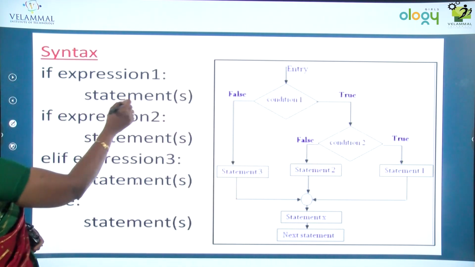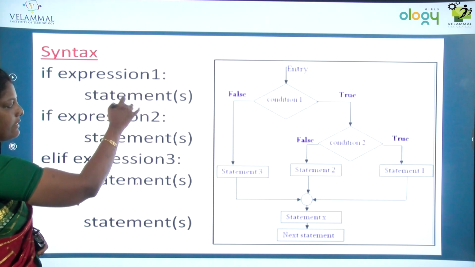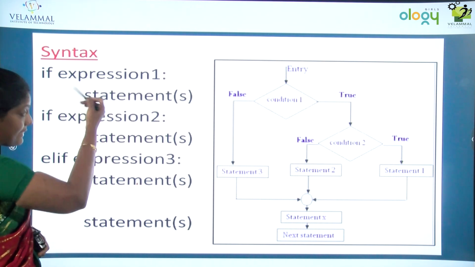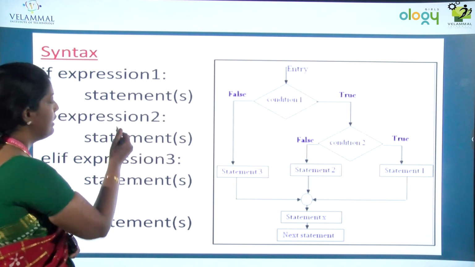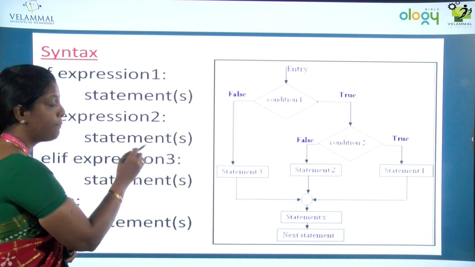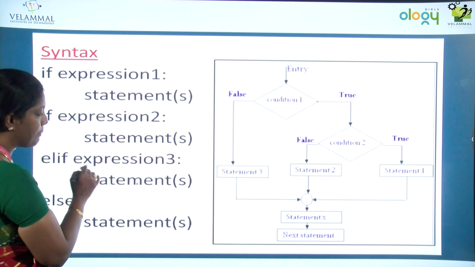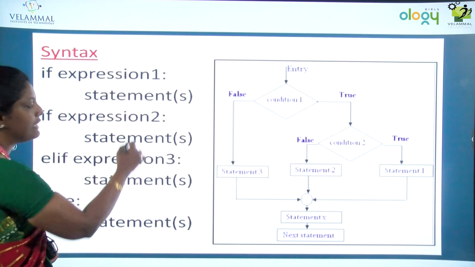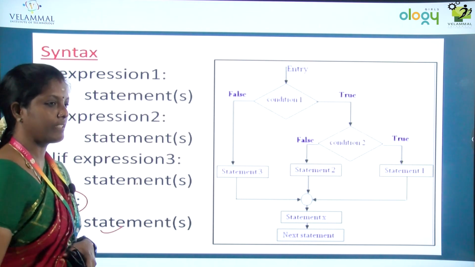So this is the syntax. See, if the if condition is true, it's going to evaluate certain statements. If it's true, then it goes to the second condition, which has two options, true or false. If that is true, then it's going to evaluate certain statements. If there is another else if statement, and that else if condition is also true, then only these statements will be executed. If all the conditions are false, it comes to the else part and these statements are executed.